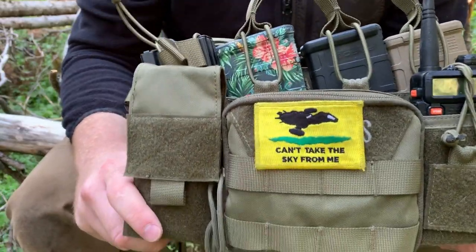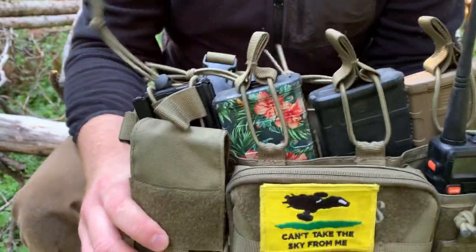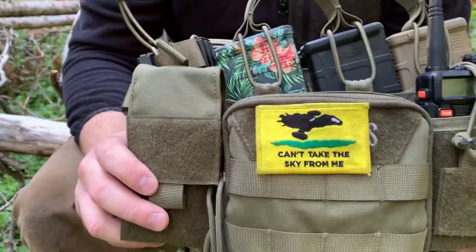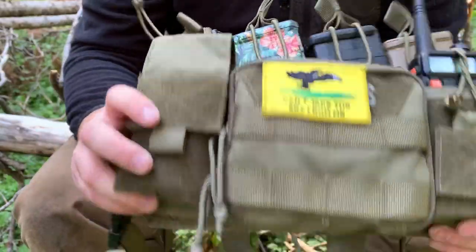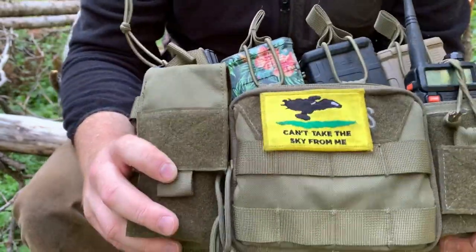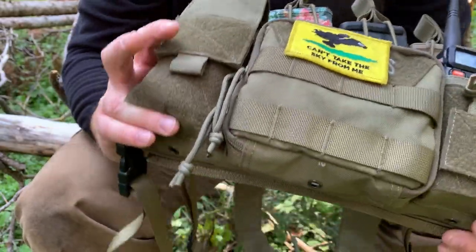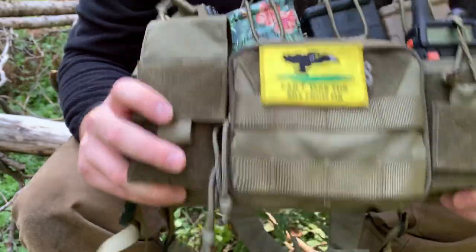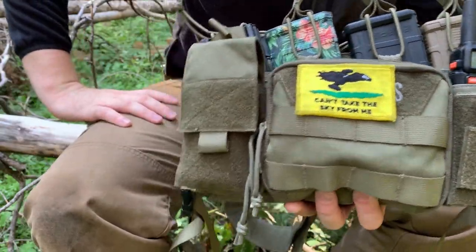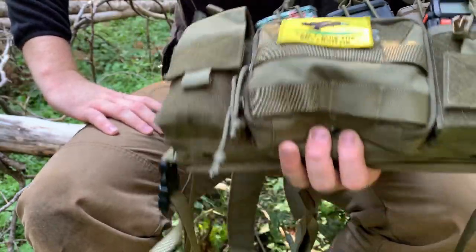I'll let the record show I did get this chest rig for free — it was sent in by a viewer. $60 for a chest rig — I do think this is worth it; I think this is a really good deal. Is it as good as a Spiritus Mark V, Mark IV, or a Haley Strategic chest rig? Absolutely not — it's not the same build quality, it's made overseas, and it's probably primarily marketed towards airsoft players. But whether it's marketed towards airsoft or not, I don't care — what I care is that it works. And this chest rig continues to run. It'll be in my rotation with my Hill People Gear chest rig. If something weird starts going on outside my property or in my town, this might be the chest rig I grab.